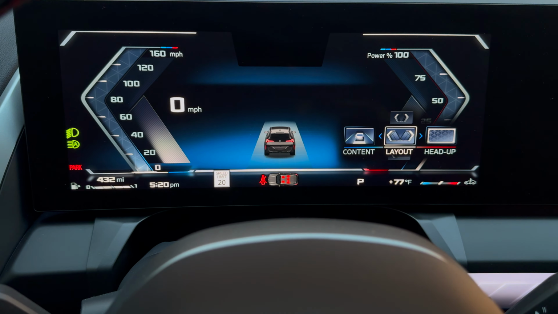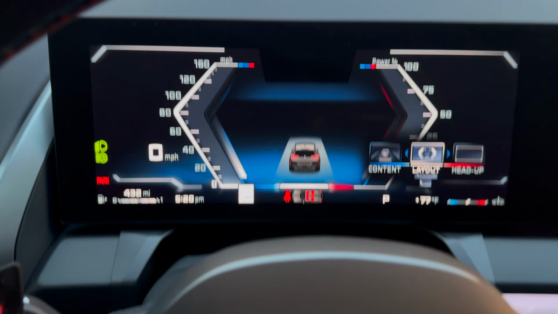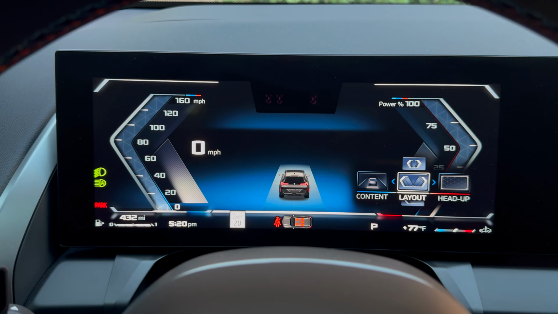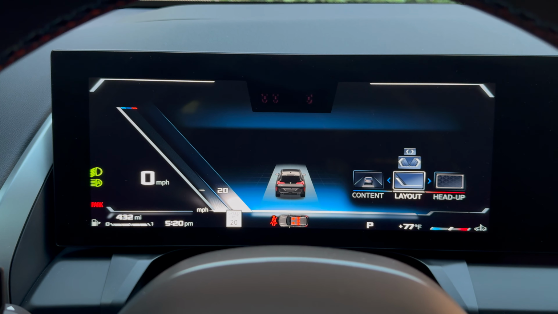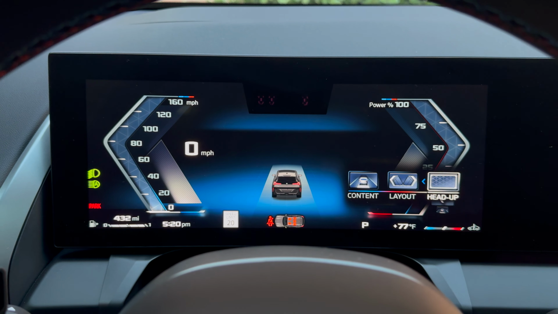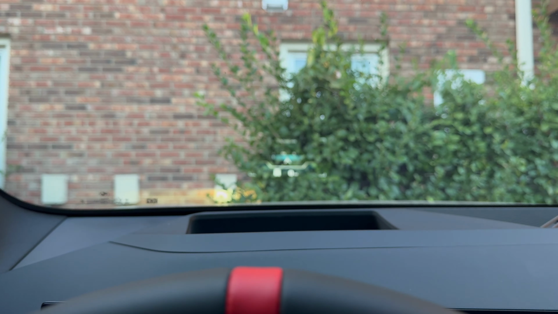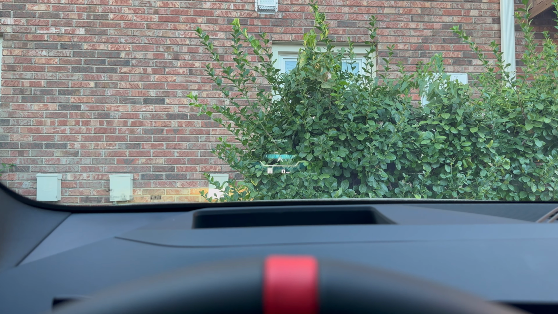Then if you move to layout, you can select the layout. It has 3 layouts. You can select this one, this one. I prefer this one. Then for the heads up display, we have that one. It might not be that clear.